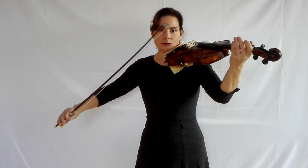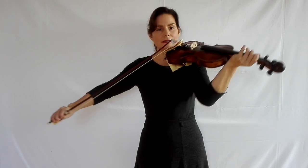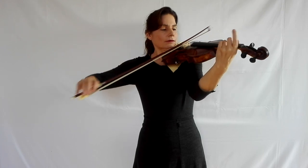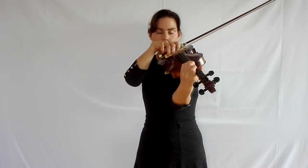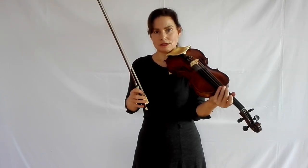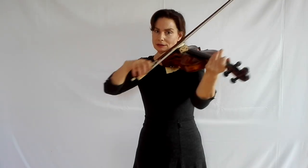It's quite good to move the hands together and apart again. If you play like that, that was very exaggerated, but you can move the violin towards the bow hand and then open the angle again, and then towards the bow hand again, and then open the angle. That's very useful when you're playing without a shoulder rest. It's difficult to do this when you're playing with a shoulder rest. The advantage of this is that you have more bow if you move the violin as well a little bit.